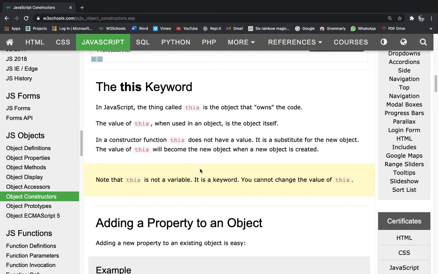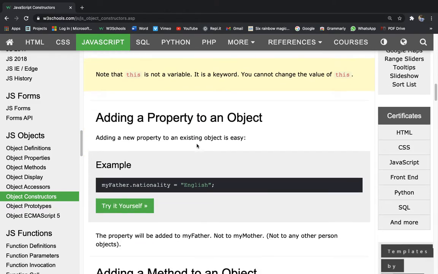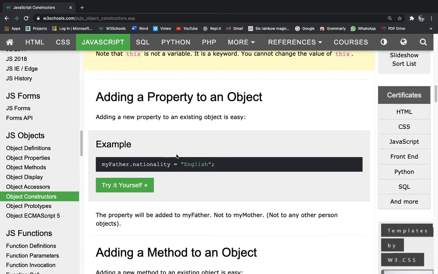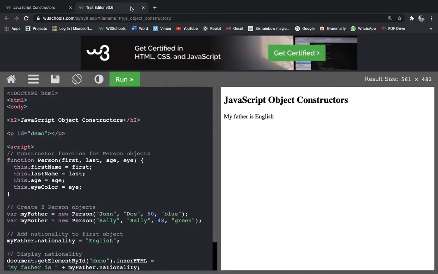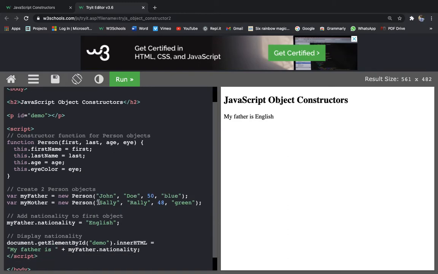Now we are on adding a property to an object. Okay. So adding a new property to an existing object is easy. You can just do my father.nationality is equal to English. Okay. And it will add a property to my father. But it is not added for my mother.